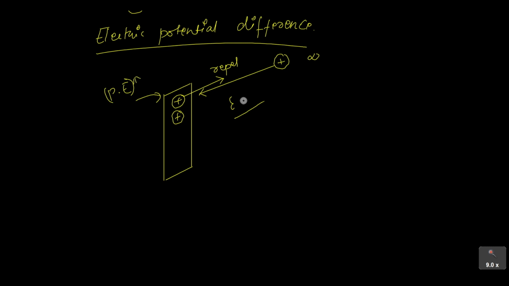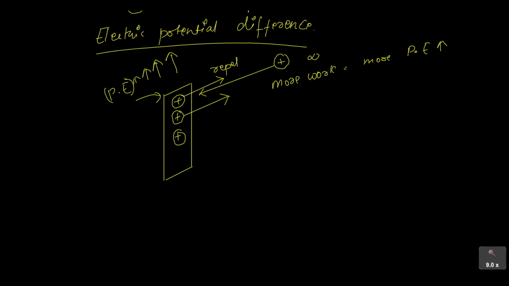Now let's come to another scenario. When I want to bring the third charge into the system, the first charge is going to repel it, and the second charge is also going to repel it. So I have to do more work, and more work means more potential energy, which will be stored by the charges. Now I have three charges in the system, and while bringing each charge, more work and more potential energy, so the potential energy of the system increases as I introduce new charges to the system.